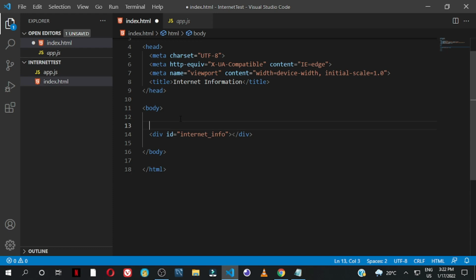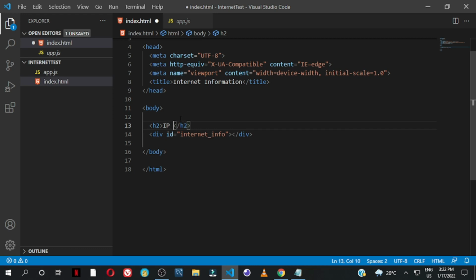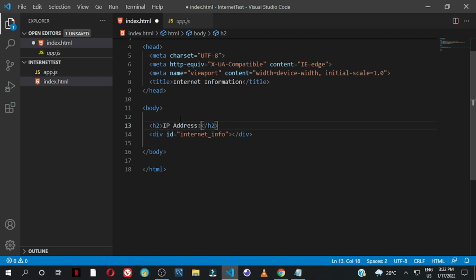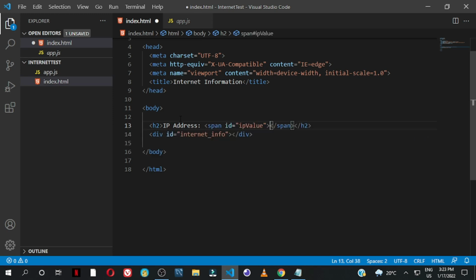And above here, I'm going to put an h2, and this h2 is going to have a text of IP address, then a colon, then a span with the ID of ip_value. Still this is user defined, and this is going to be empty. Basically this is the markup that we need right now.